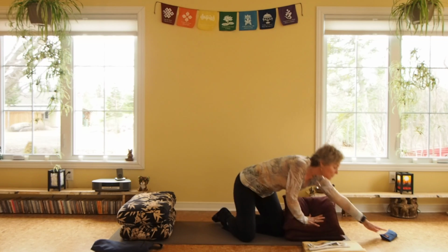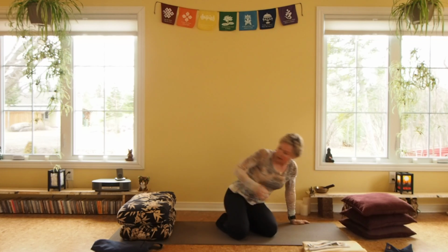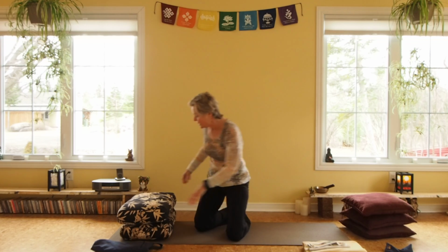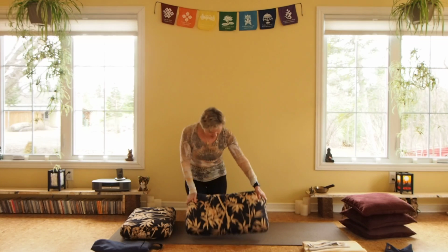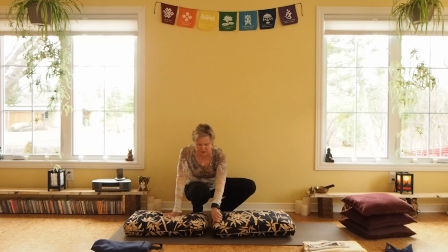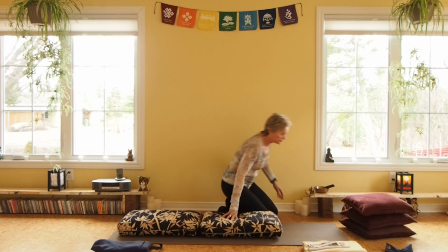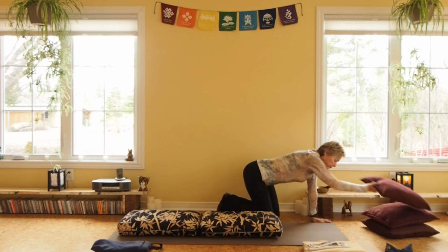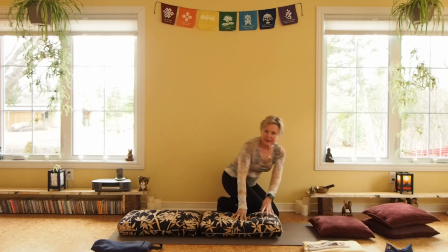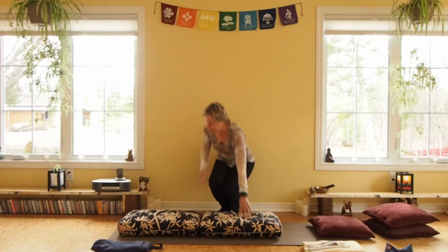So we'll begin with a supported bridge. So for supported bridge, I don't need my cushions. I'm going to put them aside. And we're going to take the 2 bolsters and place them lengthwise on your mat. Actually, I might like one of those cushions for under my head. We'll see. So I'm going to bring one cushion close just in case I think I do want it under my head. And you can always make that choice when you get into the pose.